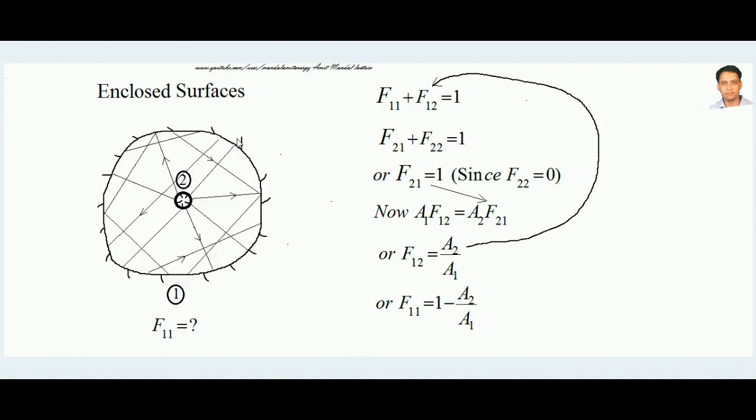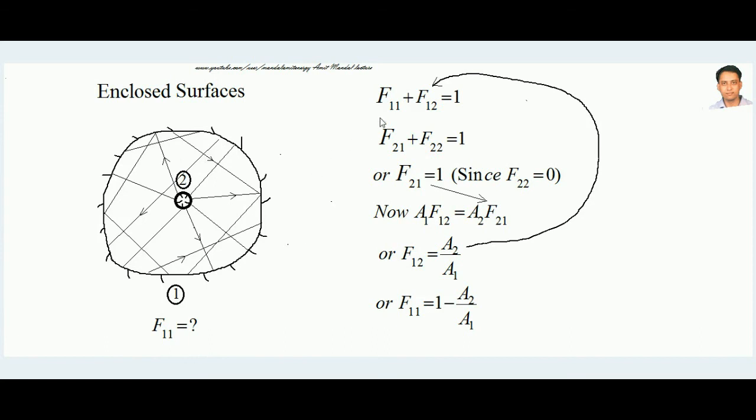Now this is another problem, where there is a closed surface, and inside which there is some other surface. So between these two surfaces, surface 2 and surface 1, the outer peripheral surface of surface 2 and the inner surface of surface 1, this constitutes an enclosure. These two surfaces are forming an enclosure. So the question is, what is the value of F₁₁? The radiations which are coming out from surface 1 are absorbed by surface 2, as well as some radiations are falling over itself. For surface 1, some radiations are falling over itself. So the amount of view factor with its own surface is equals to how much? That we want to find out.